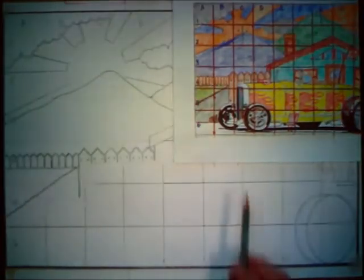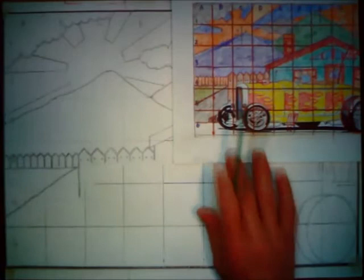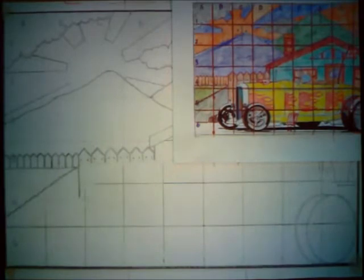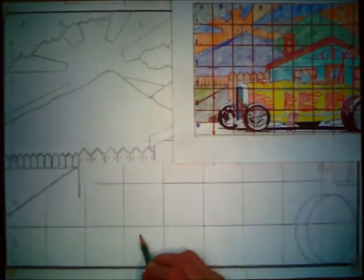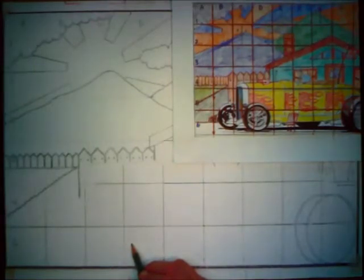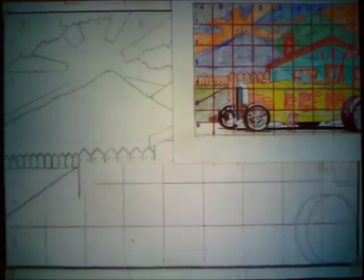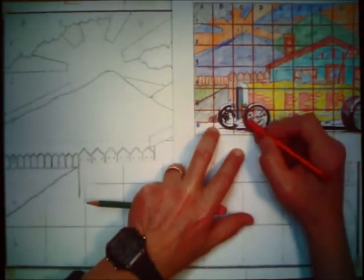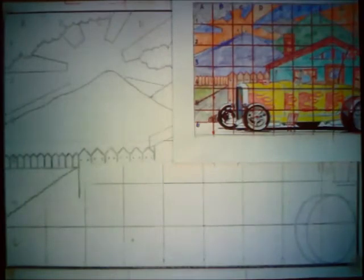So in this case, now we're going to go over to the other tire, the one that is closest to us. And in my opinion, the center of that tire is in square D6. So in square D, and this would be 6 right here, the center of that tire is kind of, where is it? D6 is over against about right here, and maybe a little bit up from halfway. So if I plot a dot right there, which would be the center of this tire. Now there is a tiny little bit of tread showing, but I don't think it's enough to cause me to not be able to use a compass on this.